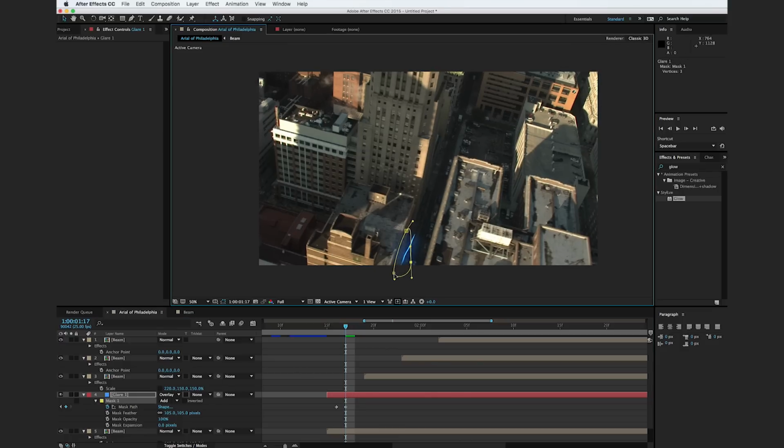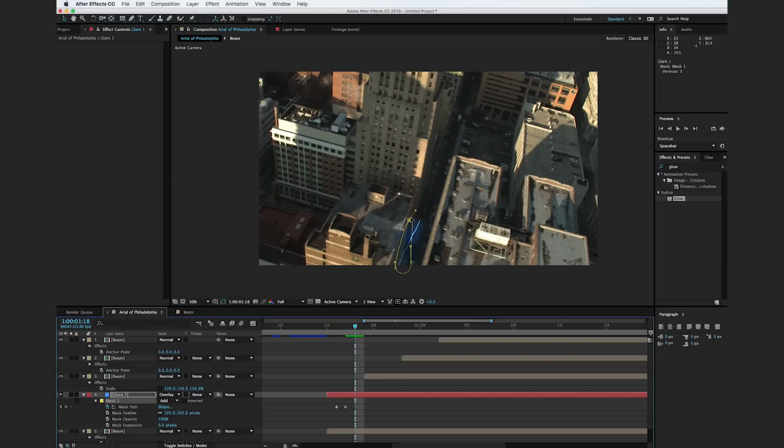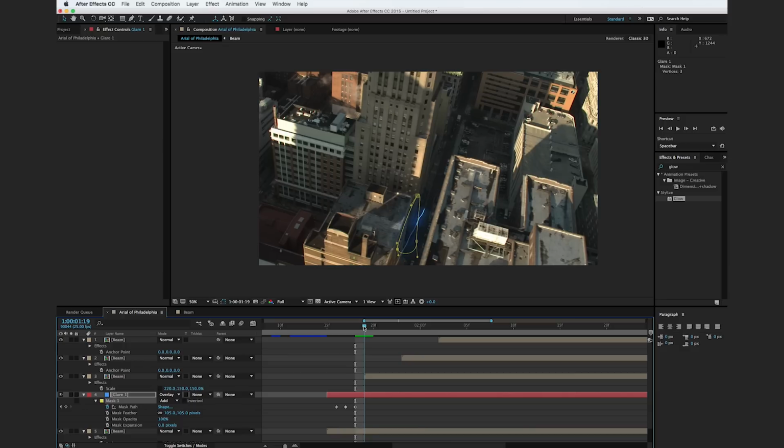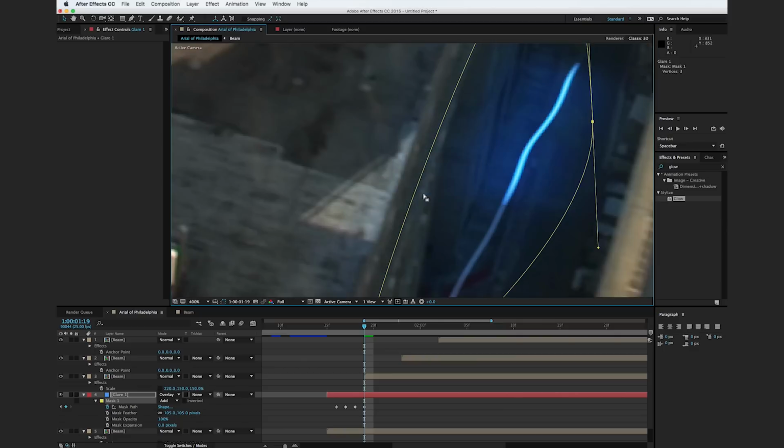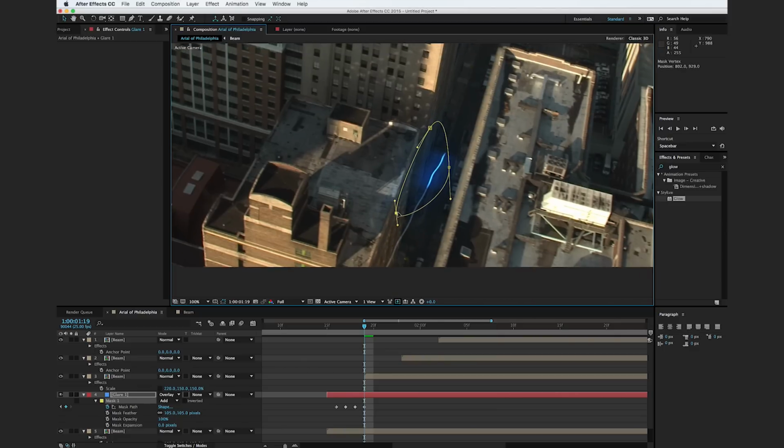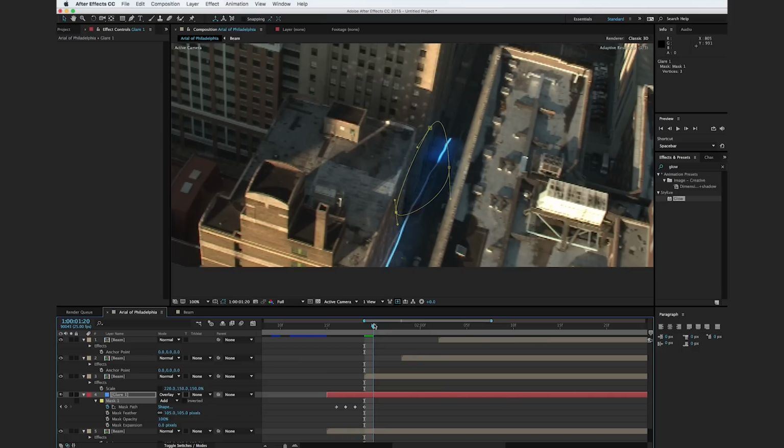So, you know, the beam's kind of moving forward, so the glare would kind of change. We can move ahead 1 more frame, and the glare would maybe move a little bit further down. Move ahead 1 more frame. Move it ahead just a little bit more, and move ahead 1 more frame.